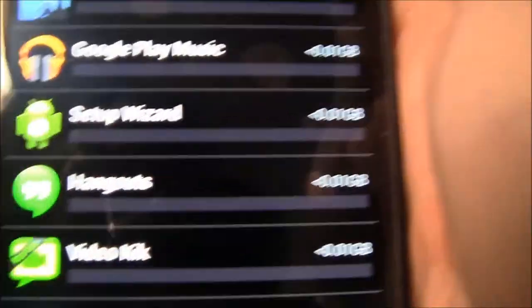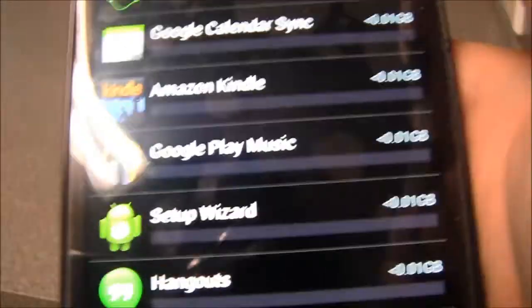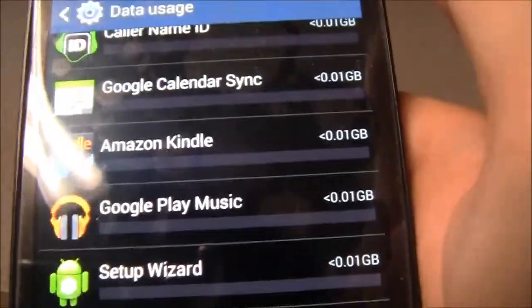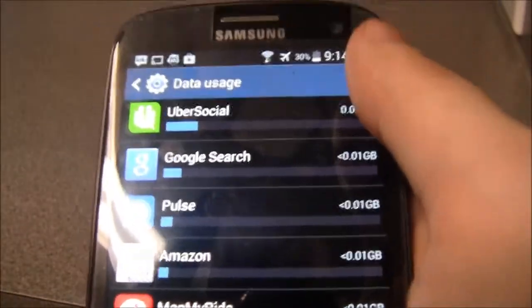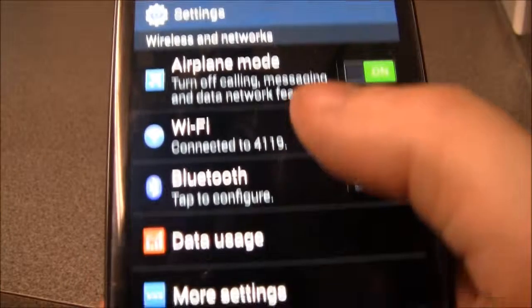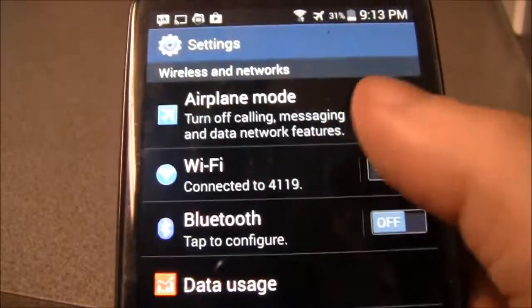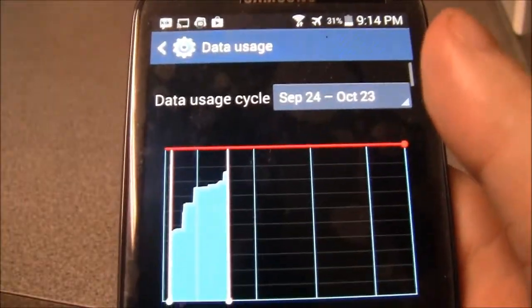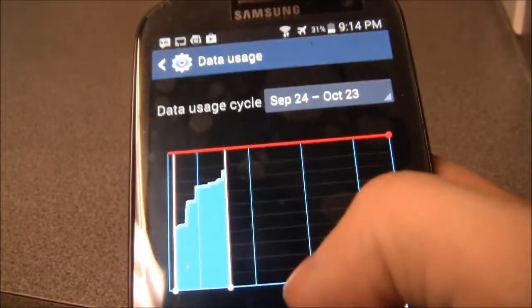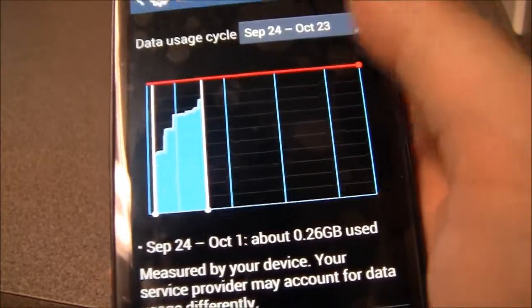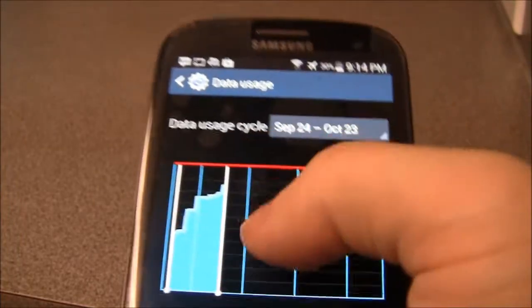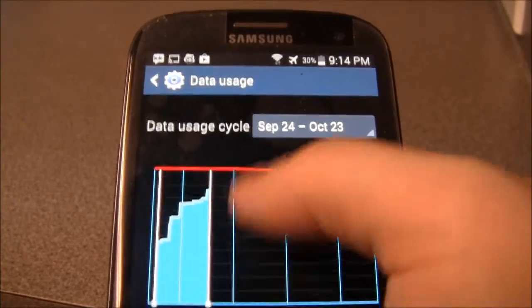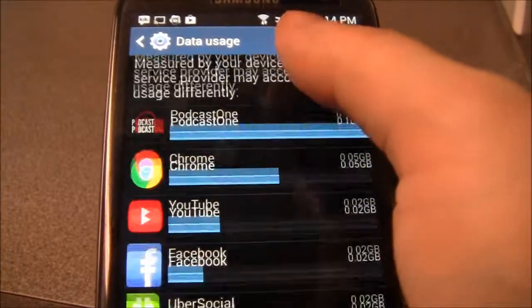And another way to do that, instead of using Slacker Radio and Pandora and all these streaming services while you're out in your car, just put a CD in your car, and that's going to save you some battery life and your data use. So one of the ways I can give you guys hints to stop using a lot of data: don't use Slacker Radio, Pandora, or any other streaming services. Make sure you have MP3s on your phone or use CDs, because if you're streaming for a long period of time, you will notice it does eat your data plan up.